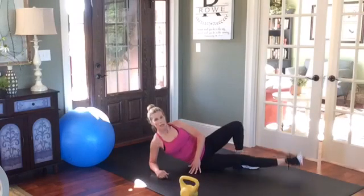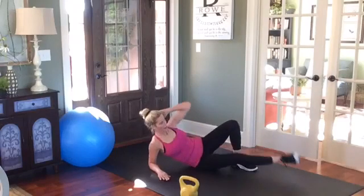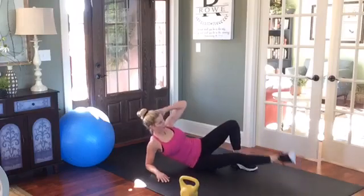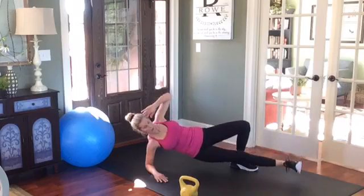If it bothers your body, do your inner thigh lifts instead, okay? You can stay down here, inner thigh. I call these inner thigh crunches. You can stay up.